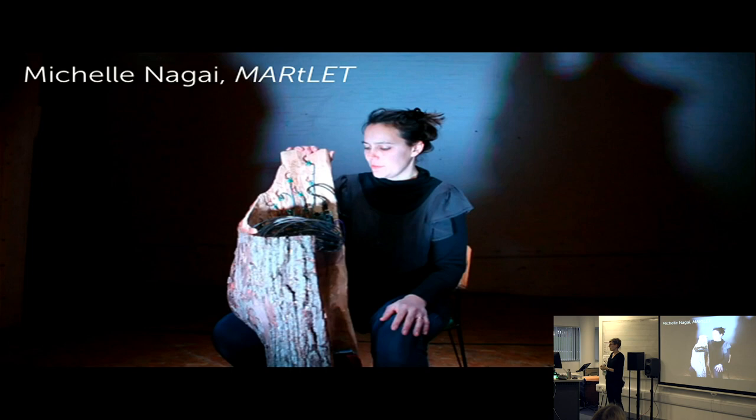Another one of the first instruments built with Wekinator was Michelle Nagai's martlet. This is a giant piece of tree bark that she wears on stage and it's got 25 light sensors embedded into the bark. And so she plays this instrument by casting shadows over the sensors with her hands and sort of leaning into and away from the spotlight on stage. And of course, this instrument is very much like the webcam example I showed you here. Trying to take 25 values in, even though that's tiny for a computer, that's a lot to think about for humans. And it just becomes really arduous and probably not so creatively fun to try to hack something together that uses those values in a meaningful way.